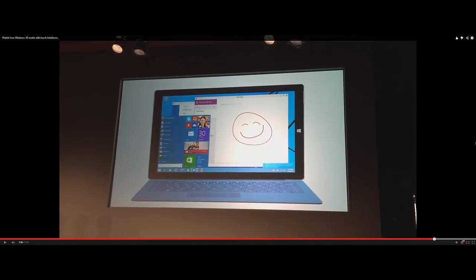So as you saw right there, you might think that video sounded kind of confusing. This is just how Windows 10 works with touch interfaces. Basically, and in a long story short, without listening to this entire video from The Verge, say if you're using a Surface or a device that has a touchscreen as well. When it senses that you want to use a touchscreen, as in you probably touch the screen, it'll prompt, do you want to use the touchscreen?